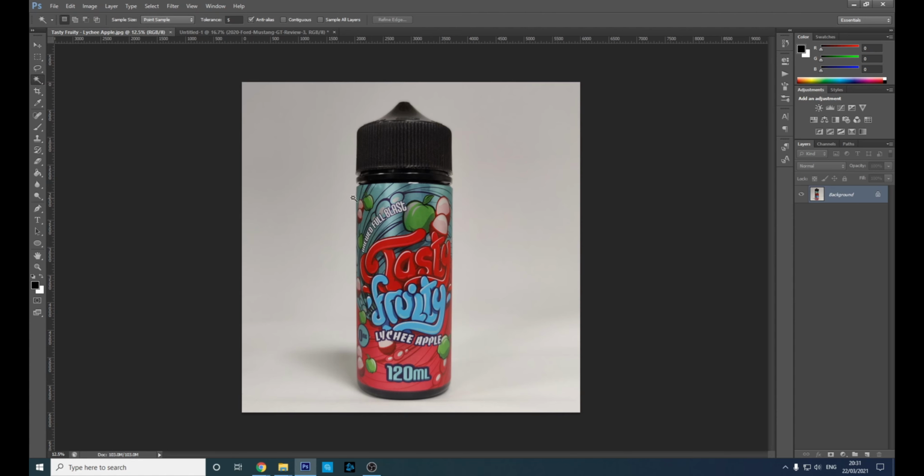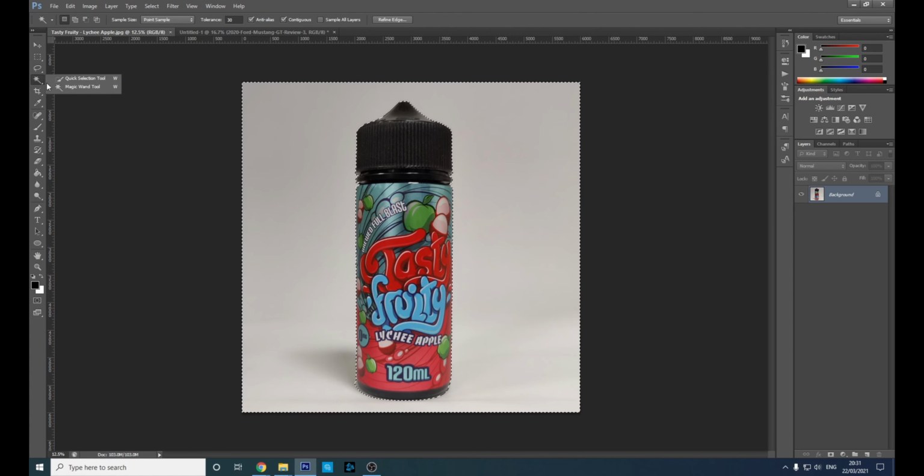The benefit of that is that you can just use the magic wand tool. Now we've got a low tolerance here, so if we take that up to about 30 and we try that again, you'll see that it's selected more. Now we need to turn on contiguous because it's selected inside the bottle and we just want it to jump to the same shape. We don't want it to cross paths with our product. So we'll try that. We can hold down shift and we can add to it as well.